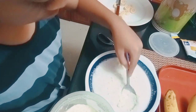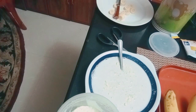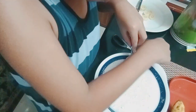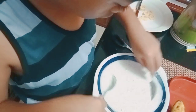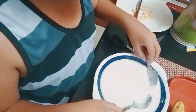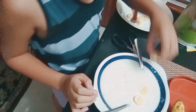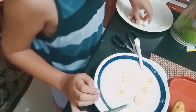Here, guys. I'm gonna get an extra spoon. I got 2 cucharas and you just mix it so it will be wet. Okay guys, it's already wet, right? And you get the banana here, you put it there, and you put it here, and you put another one, and another one here, and another one there, and another here.